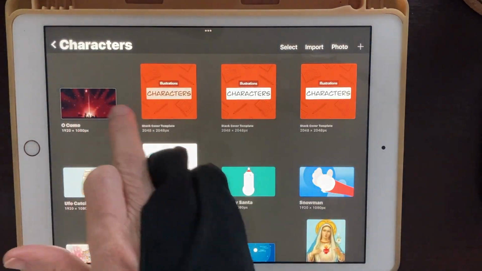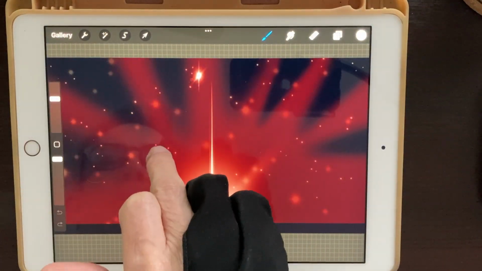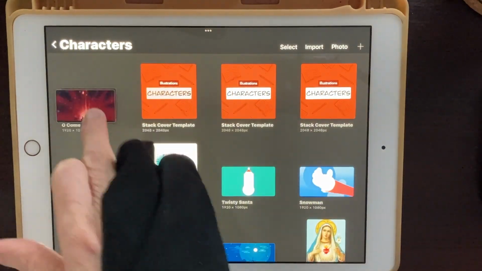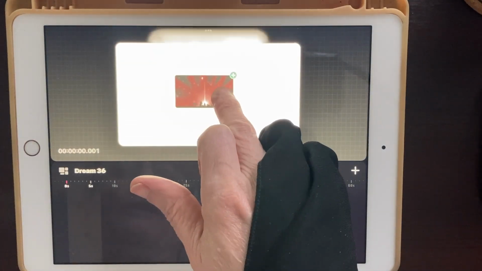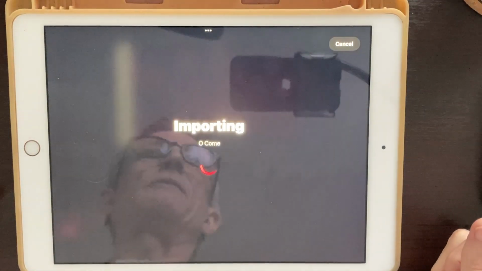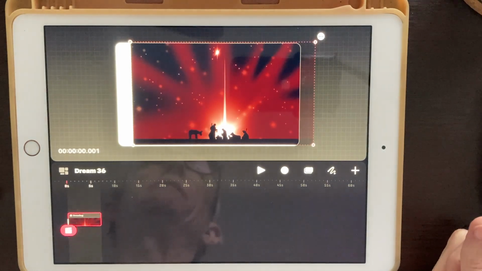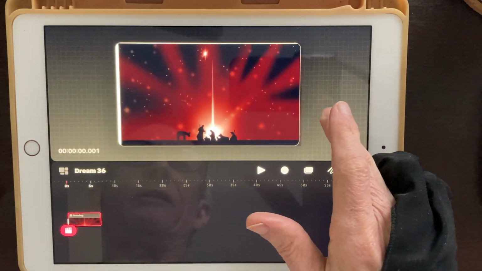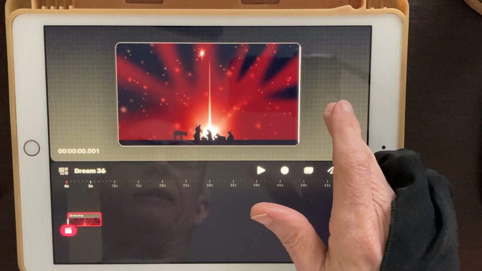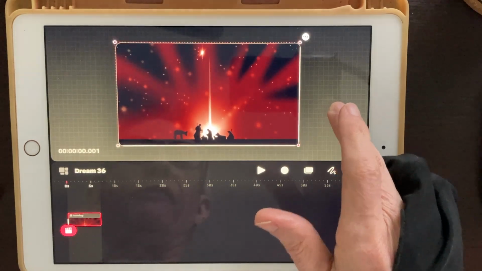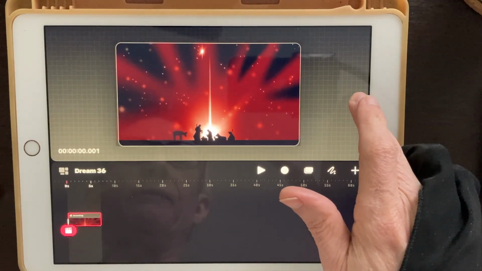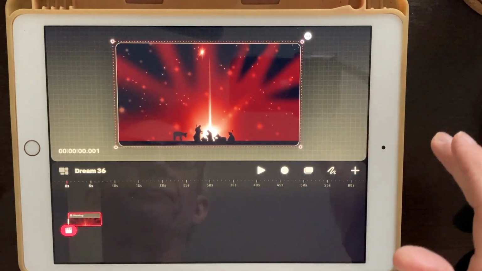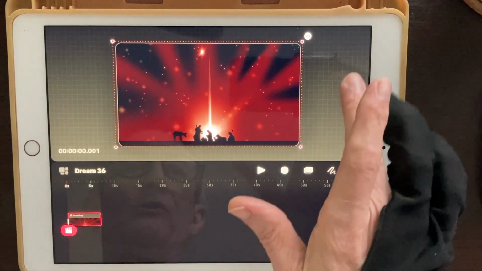So I'm going to go back to Procreate again, and I'm going to hold my gallery view. I'm going to hold down my finger on it until it moves it around. We're going to get out of that, going back into Dreams, and we're going to drop it in just like that. Now you can do this in other ways. You can import it, but I just like doing it that way. Okay, and to get this perfectly fit, I just usually enlarge it just a bit. That's much easier to get it in there. And we are set to go.